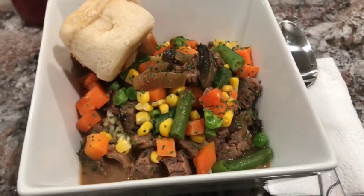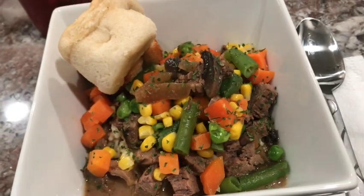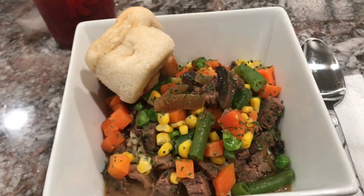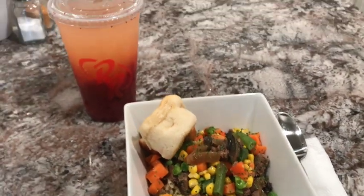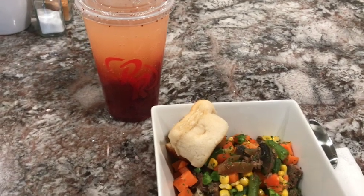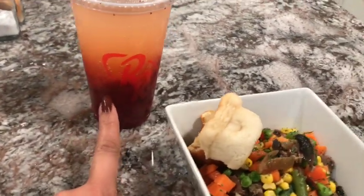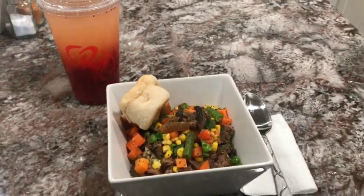Because the rice was good. The steak was good. And the broth, of course, on it was good. These are the mushrooms and onions that were in it. And I just put the mixed vegetables on top and a dinner roll to go with it. And we went to Red Robin yesterday, and this is the strawberry speckled lemonade. I got extra strawberries in it, so it's been sitting in the refrigerator just getting even sweeter. So I'm about to chow down.